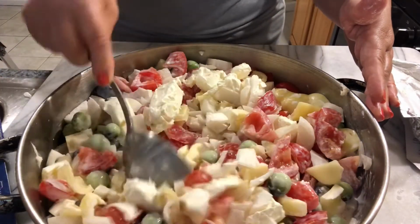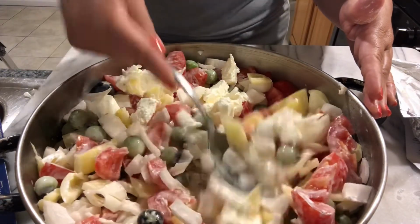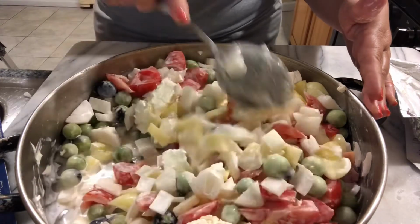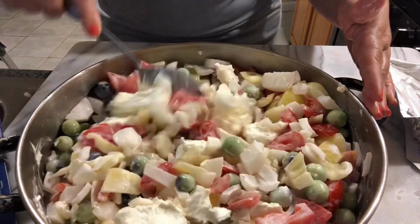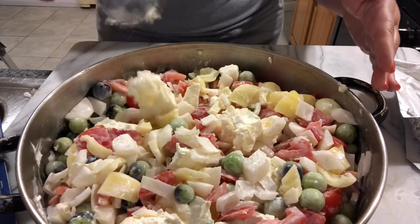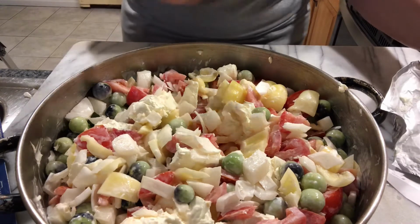Just making sure they don't leak out. The steam will cook and reduce them into nice soft texture.